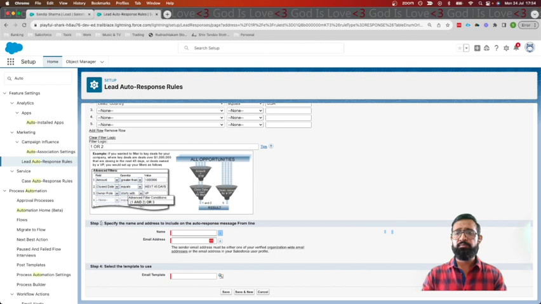Step 3, now you need to type an email address and the name that should appear in the form. So I'm gonna say, so in the name, just type direct marketing team, and in the email address, you type your own email address.